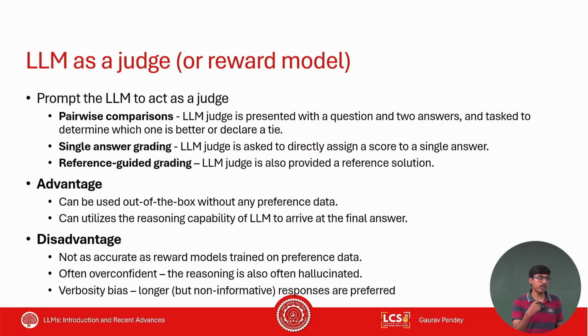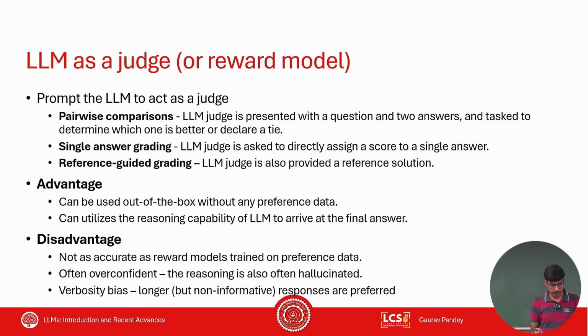Similarly, if you want to get the score of a single response, you will just give the single response and ask the LLM to give a score. Also, you can do reference guided grading, where you actually give the ground truth response and say, okay, this is the ground truth. Now tell me how good this generated response is. The advantage of judge models is that they can be used out of the box.